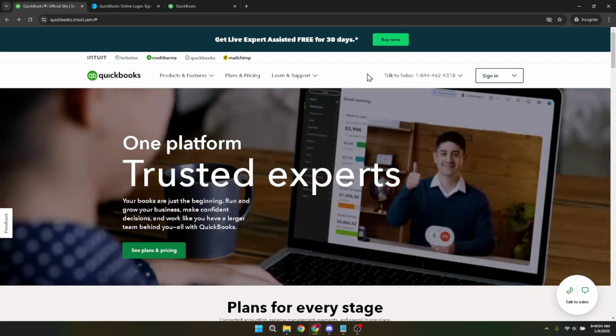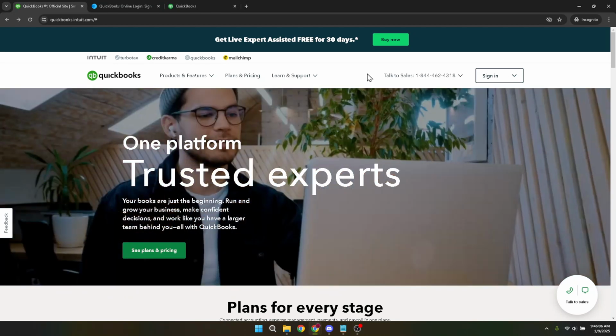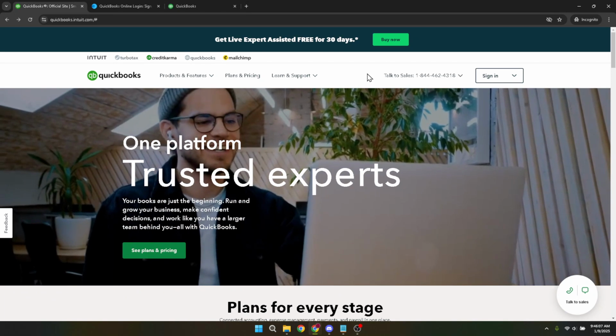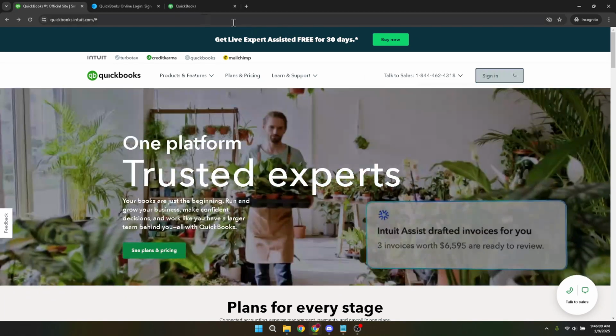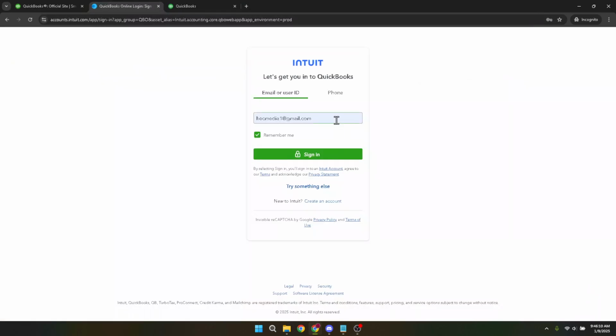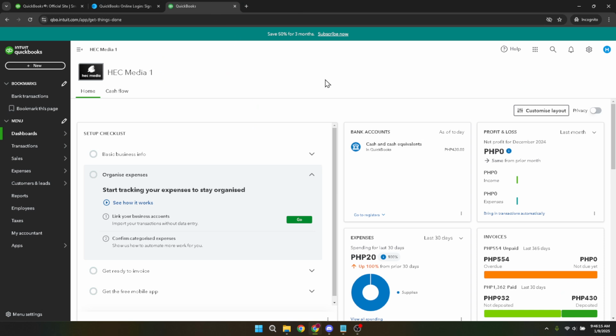Once you have clicked on the sign in, you'll be prompted to enter your email and password. Make sure you have your login credentials handy. Type each of these into the appropriate fields. Keep in mind you want to ensure your email is entered correctly, as any typos could lead to login errors. Next, click the sign in button and you'll be granted access to your QuickBooks account, bringing all your financial information right to your fingertips. With me so far? Great. Now let's focus on making your screen a bit easier to work with.